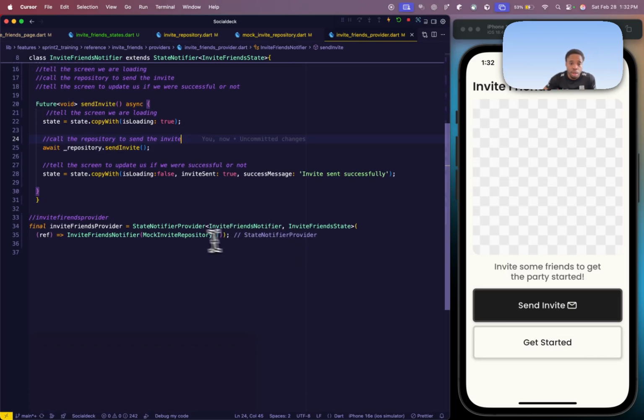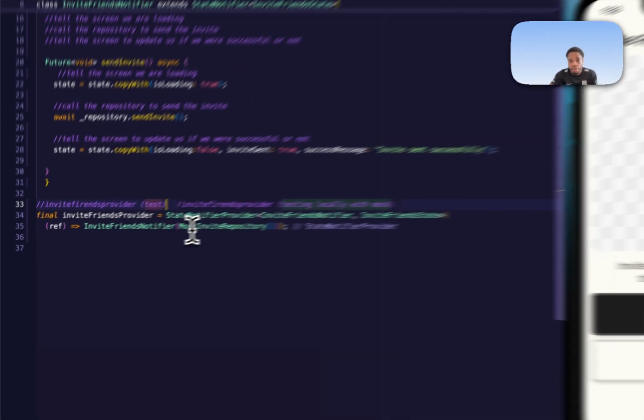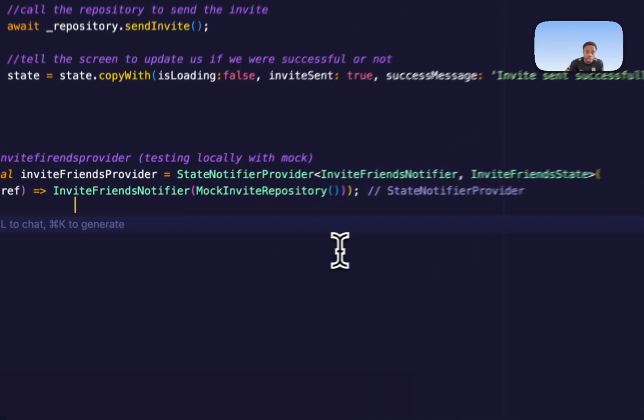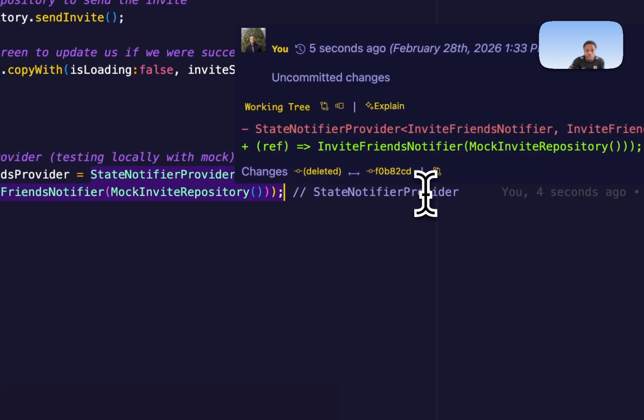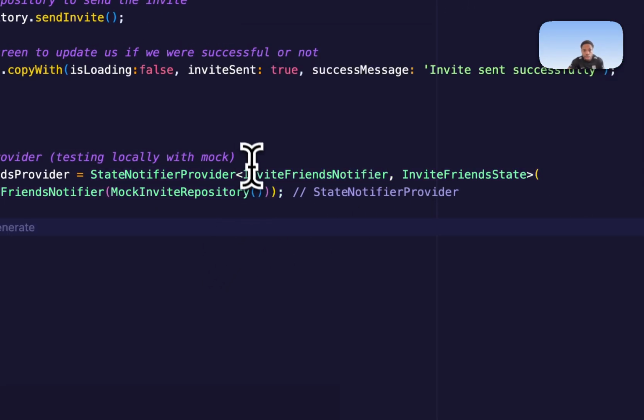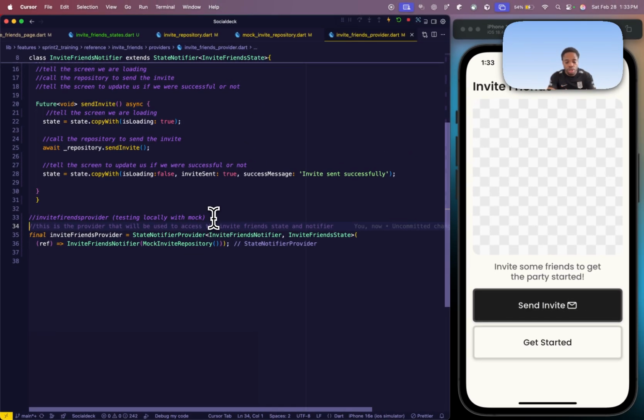Very important point here. Right now, we're using the test repository. But once we update Firebase, and we add Firebase, we can then change this to have Firebase, because right now we're testing locally for functionality. But this part is a line you change when you want to update it for Firebase, and that's all you do. You keep the providers and the methods the same, but you just now use real data. So, update with Firebase later.